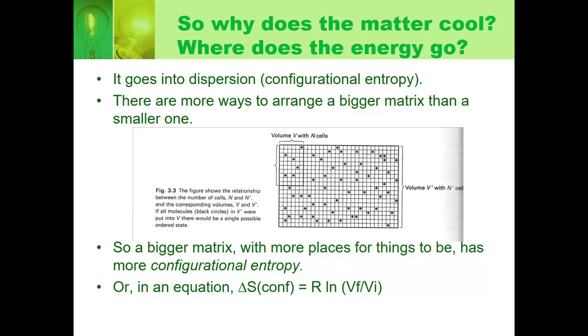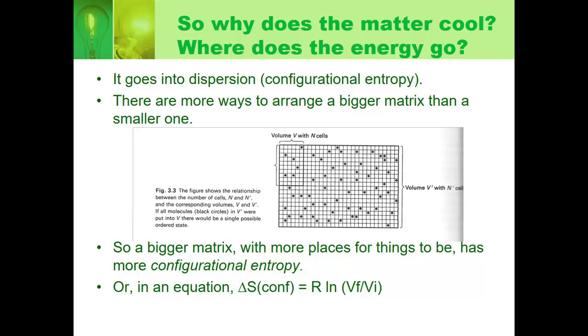Imagine doing the same calculation that we did. We did the calculation of 4 versus 2. We can do the same calculation for a larger box with like 1,000 places for the marbles to be. And then we can have the marbles all start out in a corner of the box. We can shake it, and open up the box, and you can pretty much guess what the box will look like. You can't guess exactly where each marble will be, but you can guess that this is probably pretty close.